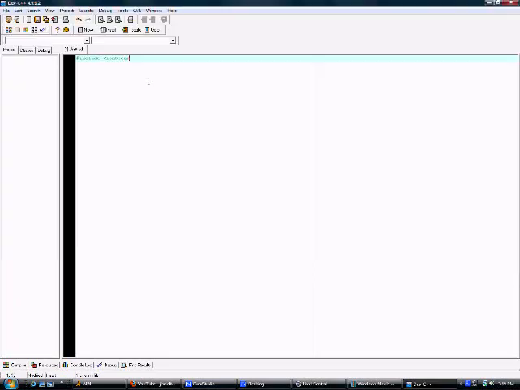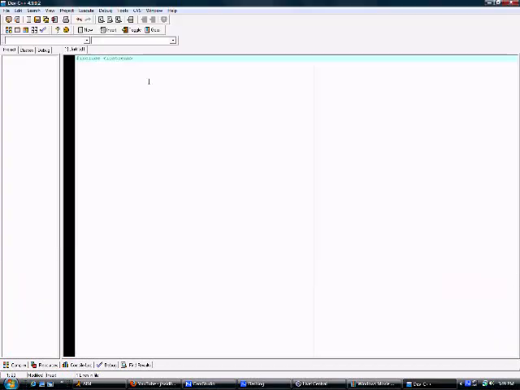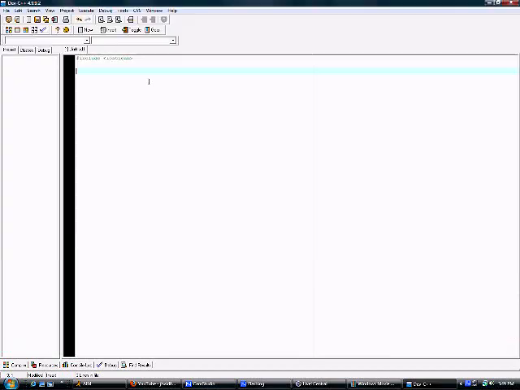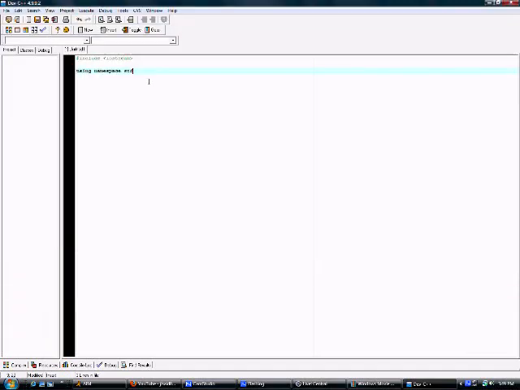Now every C++ program begins with a library, or you need to tell it what to include. So this is going to say include iostream. Some of the older compilers will require that you say iostream.h, but if you have a compiler that's old, I recommend upgrading it. The IO stands for input-output, and that will be the standard heading for all of our programs for now. We're going to say using namespace std. This means that we're going to have standard spacing between letters and words.